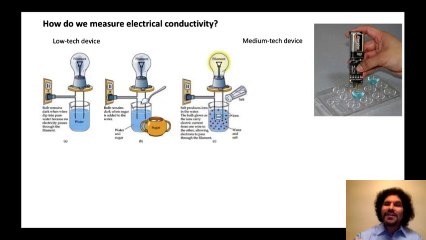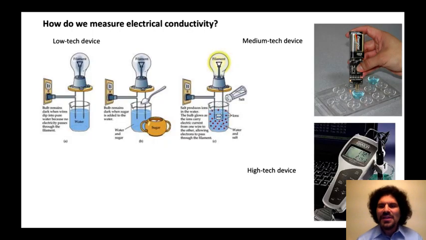So you can stick the electrodes into a solution. Here we're sticking them into a well plate, and depending on how many of those red LEDs light up, the solution is either a poor conductor of electricity or a non-conductor of electricity if only 1 or 0 lights light up, or it's a good conductor of electricity if lots of the lights light up. And then if it's somewhere in between, that means it's a moderate conductor of electricity, and we'll talk about that in a minute.